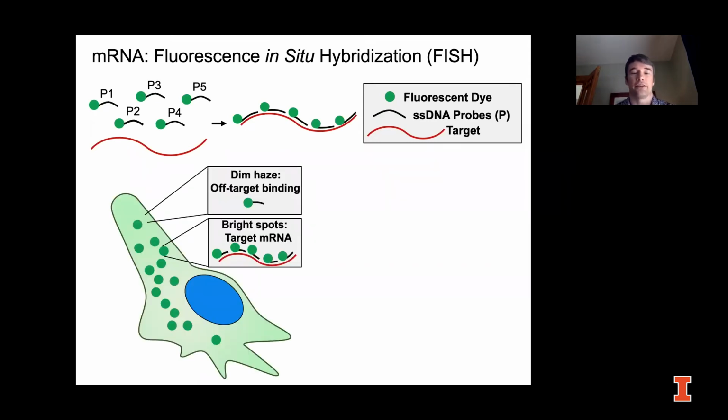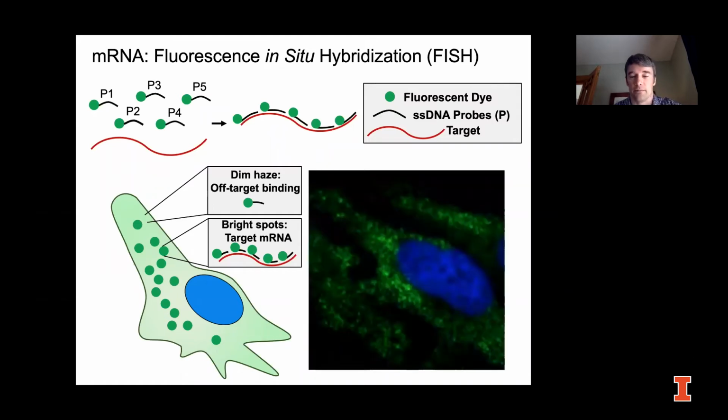And so what you get out of a cell, if you're trying to image mRNA, which is mostly in the cytoplasm, is something that looks like this. These bright punctate spots, and some experimental data might look like this, where these are mostly outside the nucleus, which is labeled in blue with a Hoechst dye. And these bright green spots are individual mRNA targets. And they're also surrounded by this greenish hue that's kind of hazy and faded out compared to the brighter spots. That's a combination of autofluorescence and non-specific binding.